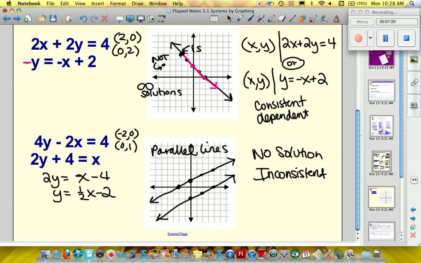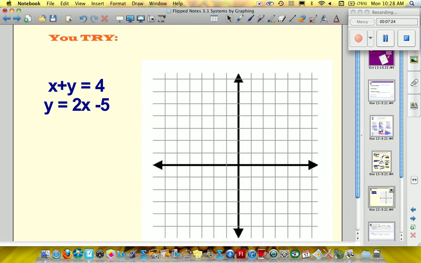Okay, so why don't you try one on your own? Pause it right now and try it on your note sheet. I'll do this one quietly, so you can either do it on your own and then look up, or pause it and then turn it back on. Your call.